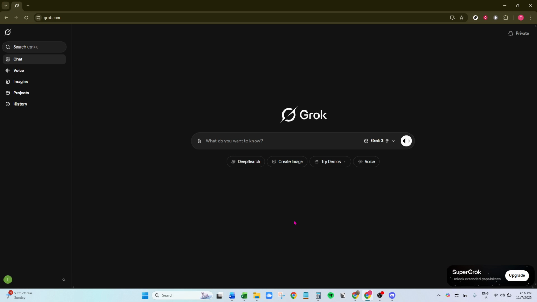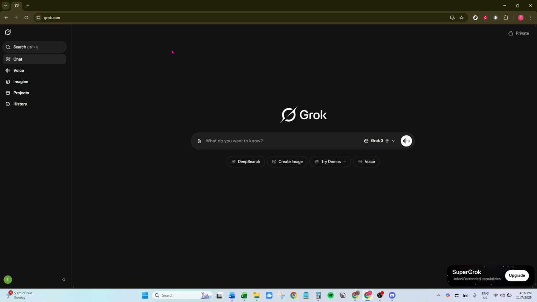To begin with, you'll need to open Grok on your device and log into your account. If you haven't set up your account yet, you might want to take a moment to do that, as logging in will grant you access to all the features Grok 3 has to offer. Once you're logged in, you'll arrive at the main interface, which is designed to be intuitive and easy to navigate.